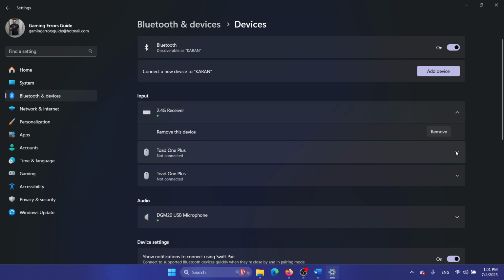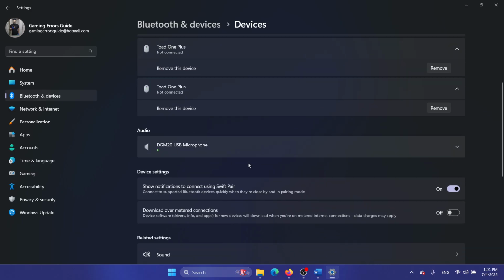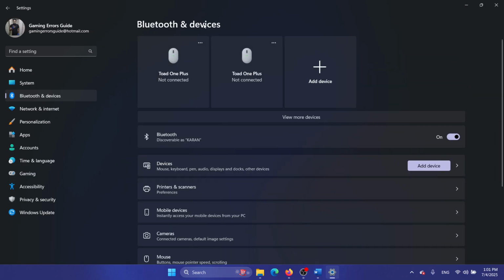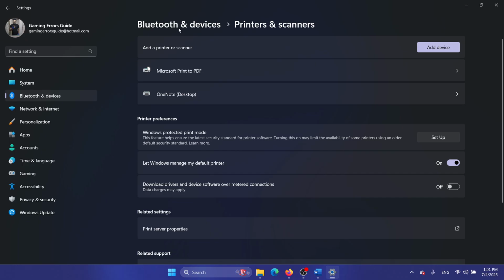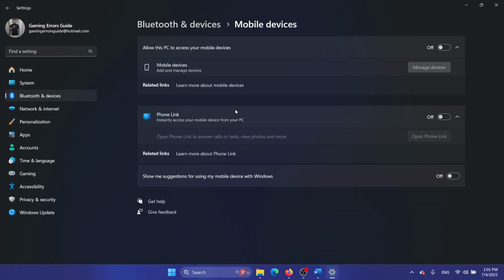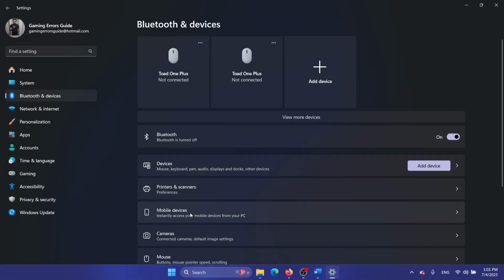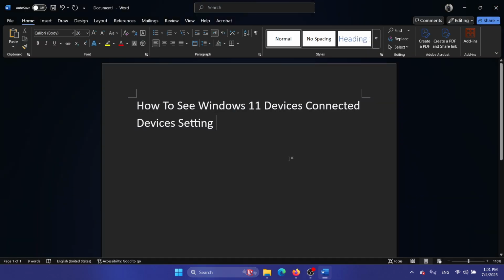Okay, and it never shows that like this mouse is connected, this mouse is connected directly, this audio input microphone is connected. So these are for the general devices. Other than this, any printer or camera that is connected would be shown in the printer and camera section. We have mobile devices, cameras and all, they are shown separately. Okay. So this is how it is done. The webcam is connected, although it is an internal webcam.